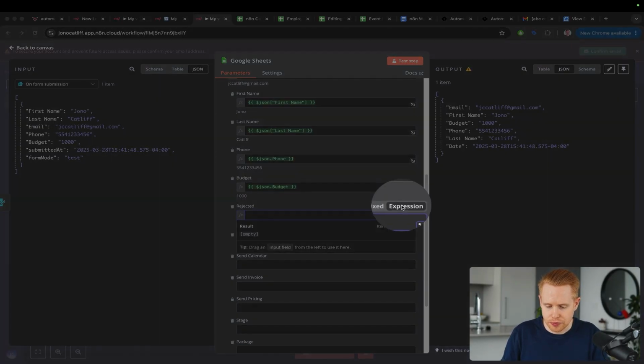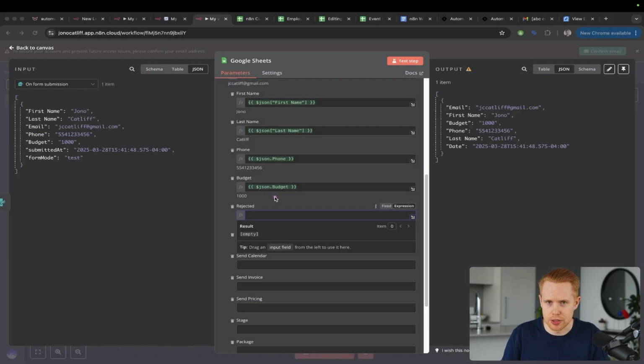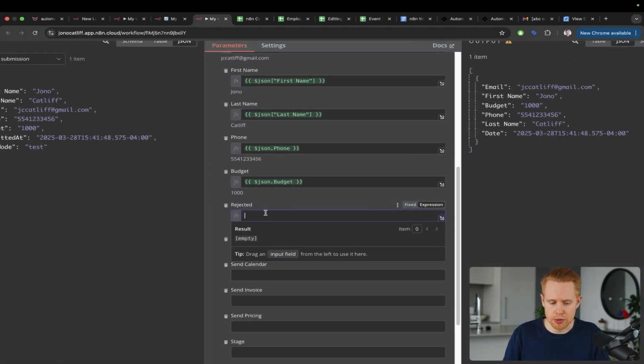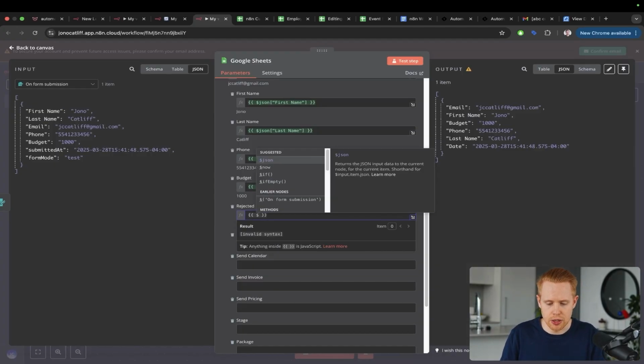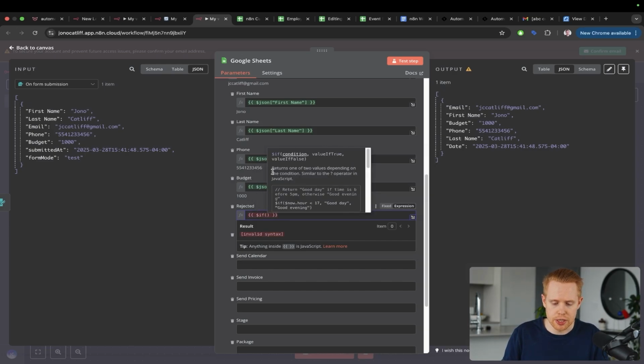expression here. What this is doing is, fixed is just pure text, and expression is like you can do formulas, you can drag things in from the side here, you can do code, whatever. We're going to do a bit of code, but it's very simple, and I'll walk you through the whole process. We're going to hit curly brace on our keyboard, and then hit $, and you have all these boilerplate things popping up here. We're just going to choose if.